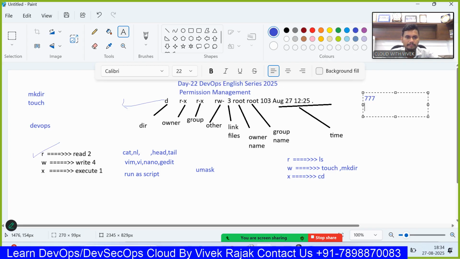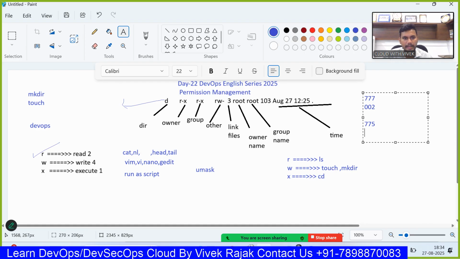You can assign numerical values: 4 for read purpose, 2 for write purpose, 1 for execute purpose. If you subtract the umask, 775 permission will be assigned when a normal user is creating a directory or file.